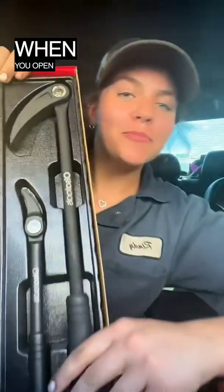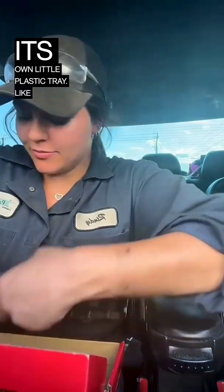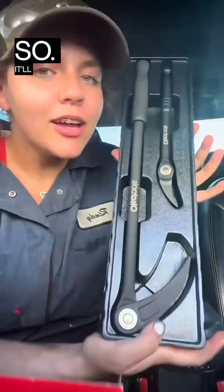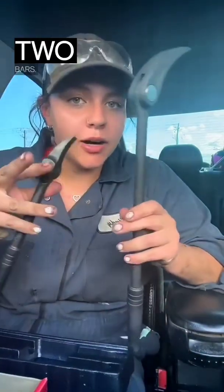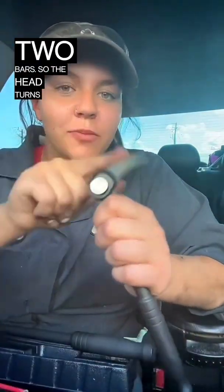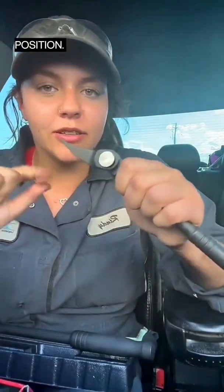And then when you open it here, it comes in its own little plastic tray, like so. That'll fit perfectly right in your toolbox. So these are the 2 bars. So the head turns 180 degrees and it is lockable in any position.